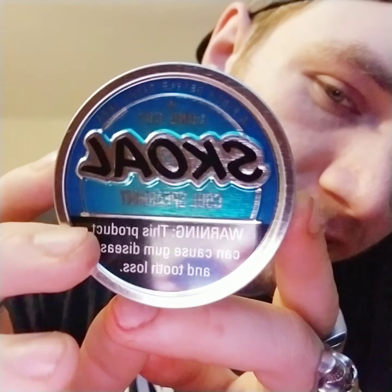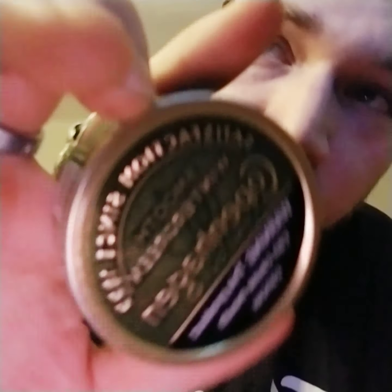I've definitely been dipping on it quite frequently, a lot at work — kind of calms the nerves, just chilling. I dip the cool spearmint and when I get a little tired or want to lay down, I put in a dip of this and it gives me a nice little buzz to go to sleep with, because I don't dip mint or wintergreen too often. I feel like I don't really feel the effects of dip anymore since I've tried so many.